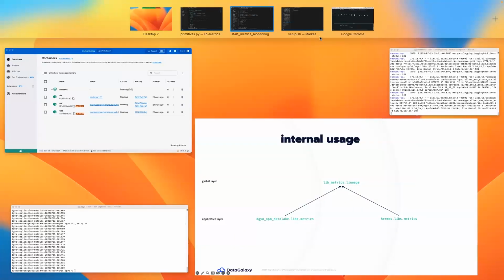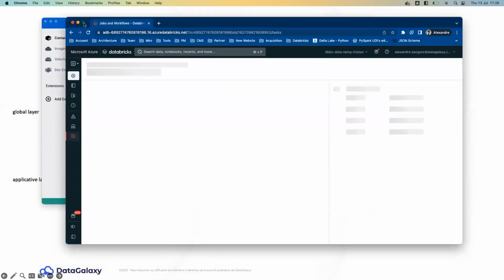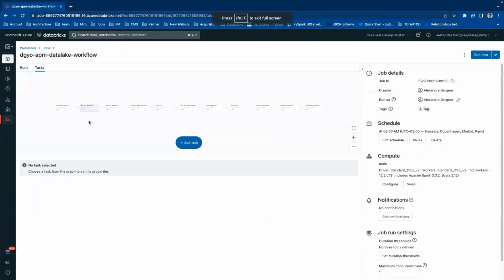And so I'm just going to quickly show you one of our Databricks workflows and how it shows on Marquez. Yeah, so we are mostly working just with Databricks.